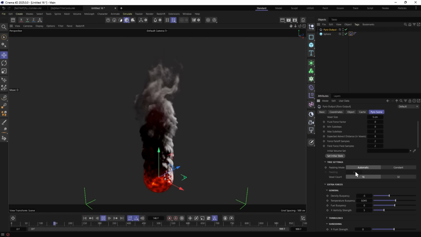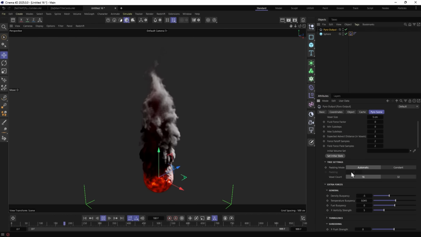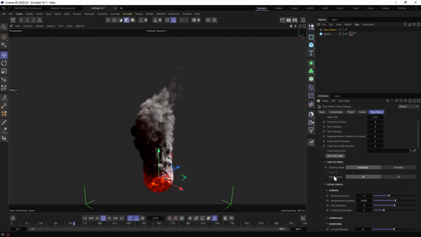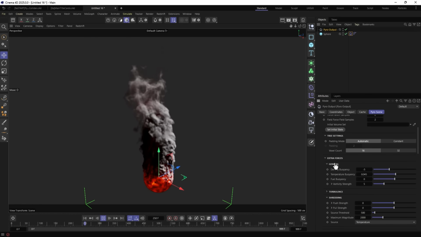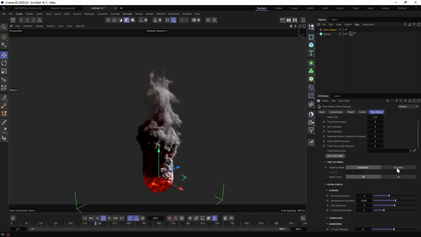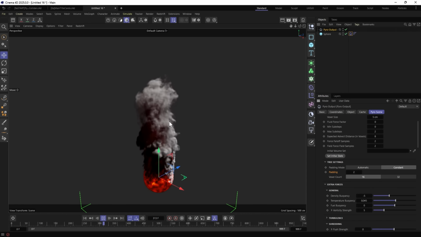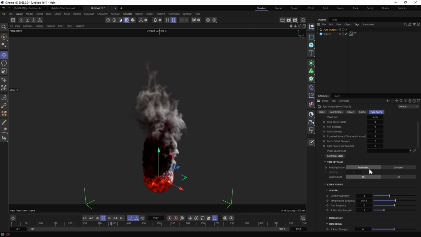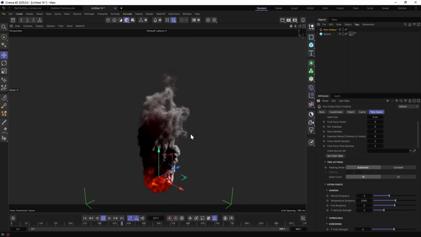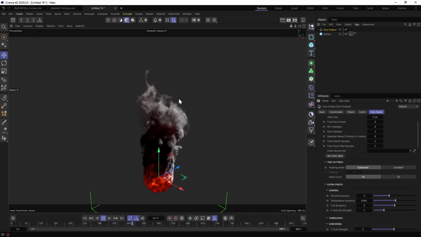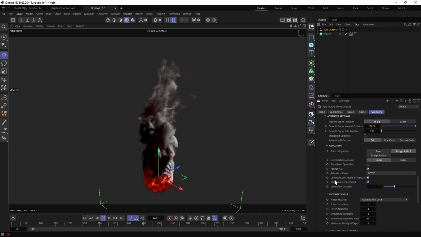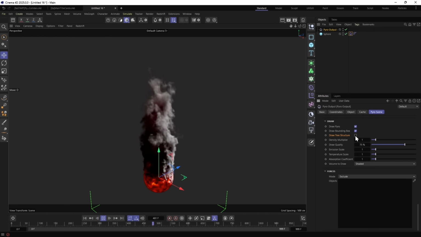So in spite of the padding being at 2, in automatic mode it is automatically jumping. Actually, it's probably not limited to 2 now I think about it. That's if we set it to a constant. And as soon as I turn on a constant, I could feel the speed hit. When we go to automatic, it's just going to set it to whatever it needs to, depending on how fast the pyro is moving. So if I scroll down here, we should be able to turn on draw tree structure.